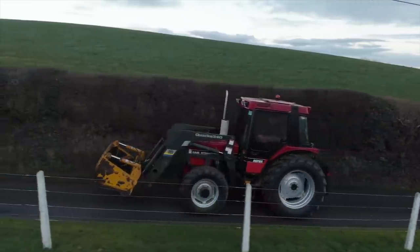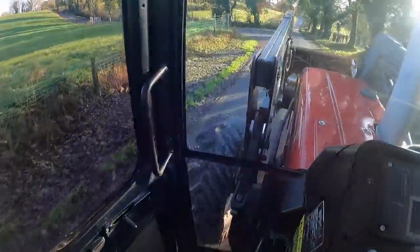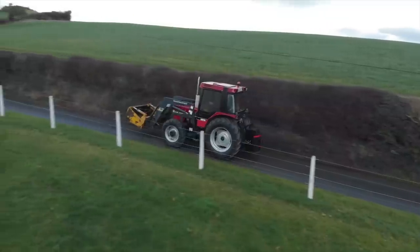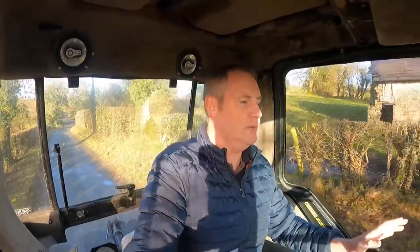Okay, well, the first thing I'm noticing straight away is the way it's handling. The steering wheel is as light as a feather. It's just a joy to turn. I more or less expected that. New tyres was always going to bring that bit of comfort. One thing I can't get over is how good she looks. Look at them. Just look at them. Might be a bit hard for you to see with the sun, but I can't resist looking out at them front wheels. They're going to be so much better with the front loader on. They're going to handle the weight so much better. It's a comfort to know when you put new tyres on, the tractor now is safe, it's reliable, and it's in good order. It's encouraged me to do more to it.